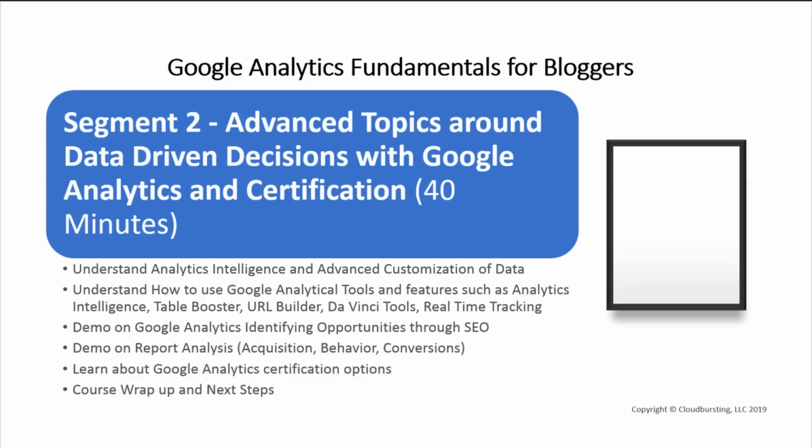Now, when it comes to some of the other areas that I think are important, I'm going to focus on some of the tools that are out there, such as Table Booster, URL Builder, DaVinci tools, real-time tracking. We'll then get into looking at SEO opportunities as well. And then, of course, there'll be demos on different reports and how to look at them, mainly around acquisition, behavior, and conversions, right? It's all about that content and how it's converting. Then we'll talk about certification options, and then we'll go ahead and wrap up the course.